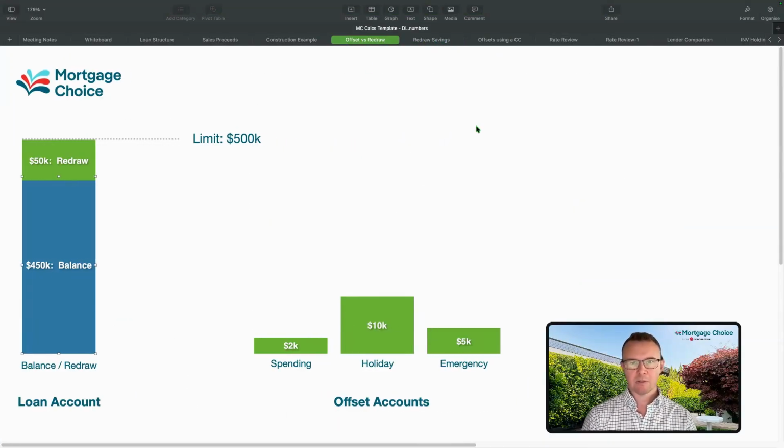So that's why it's really important to speak with a broker and make sure you're getting the right deal. Make sure that your money is working for you the way that it needs to, perhaps tying in a financial advisor to make sure that that's as maximized as it possibly could be.